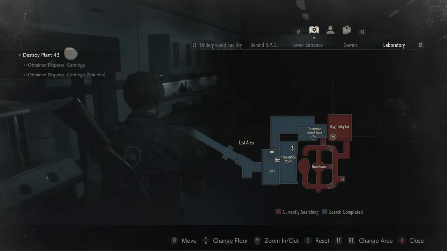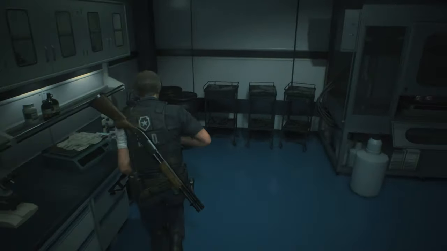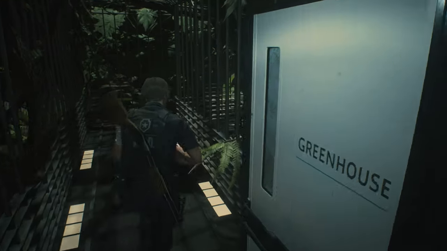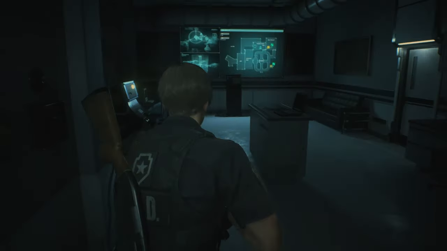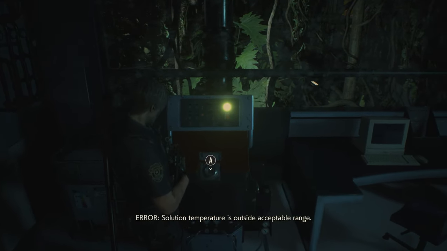We're gonna go disperse that now. Go ahead and get my little grenade. Grab whatever else I picked up in here. Okay, we're gonna make our way back. Thank God we picked up that trophy. Hopefully this kills everything in here. All right, kill everything, please. Solution temperature is outside acceptable range. What? What?